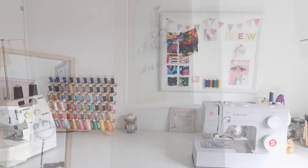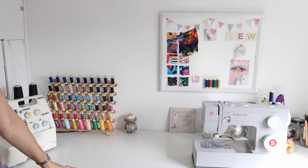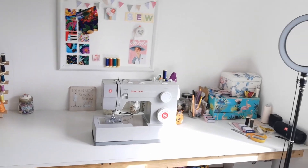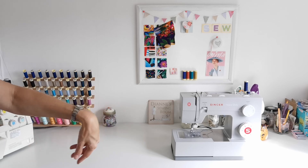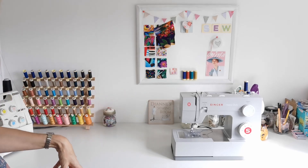I'll bring you around and show you my workstation. This long bench is a table my husband put up for me — it's just countertop with brackets on the wall. Because it is a small room, I've got the wall directly behind my overlocker, the wall coming up at the side, and the wall straight across the back. This is really useful because it goes the full length of the room. I have my overlocker at one end, and I just scoot my chair across the length of it whether I'm using my overlocker or my sewing machine. I've also got some more machines under the bench which I'll show you in a minute.